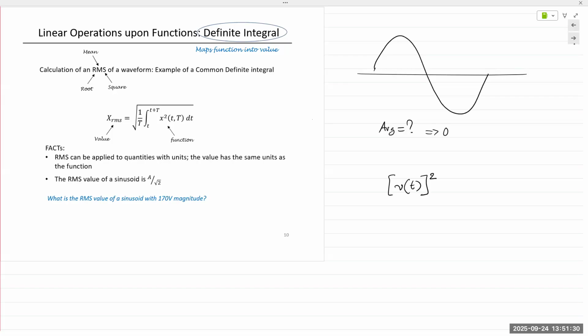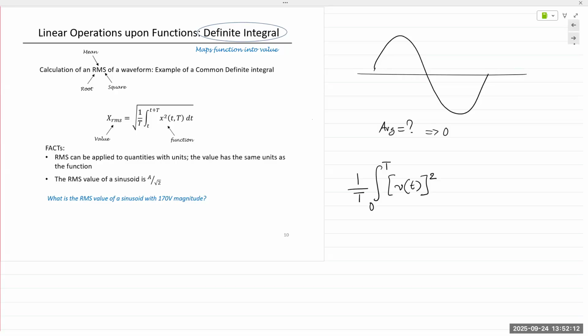Then after we have the square of the function, we will take the average of the function. To average it out, we integrate it from 0 to T. Integration is nothing but the summation of all slices under the curve, right? So we integrate the waveform for one single time period. We sum it up, so we have all of the values of that waveform for that one time period. And then we divide by T.